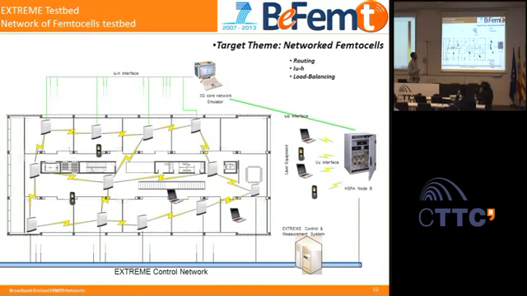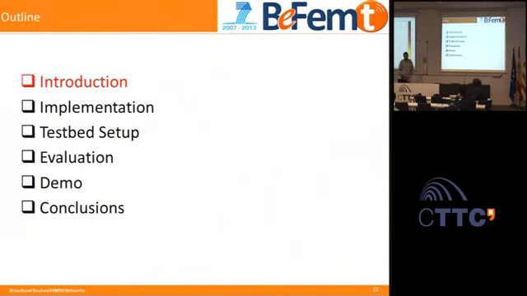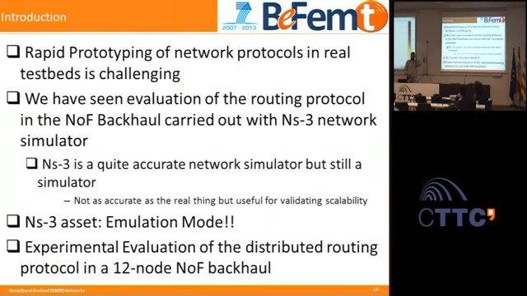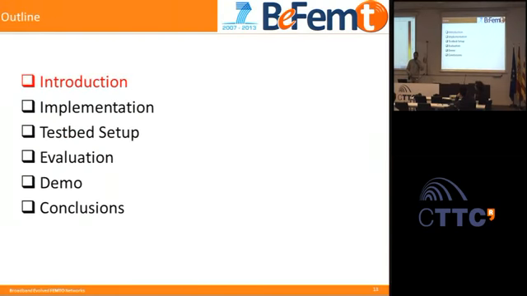So all these, this device is providing the, let's say, the home node B gateway side of the story. So the core part of the story, right? And this is what I just explained, the framework that we have. And now let's move on again to the details of how the routing is implemented on top of the testbed, right?